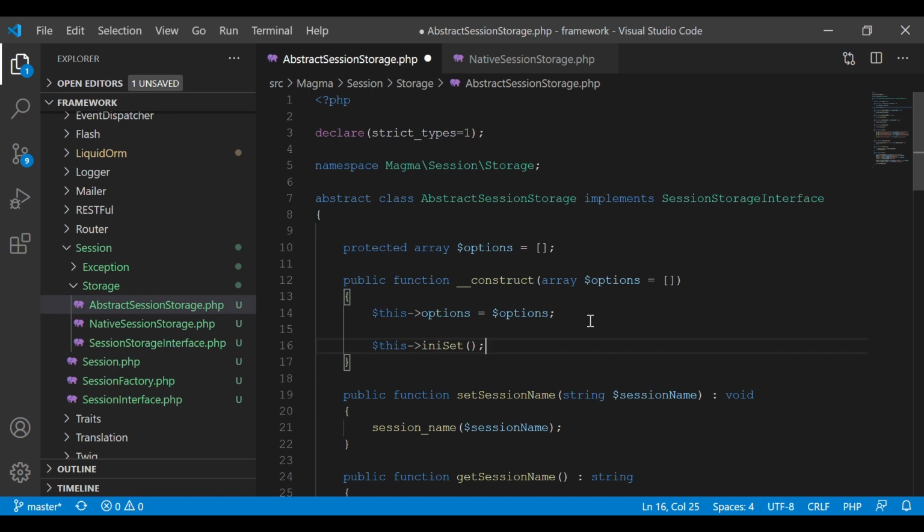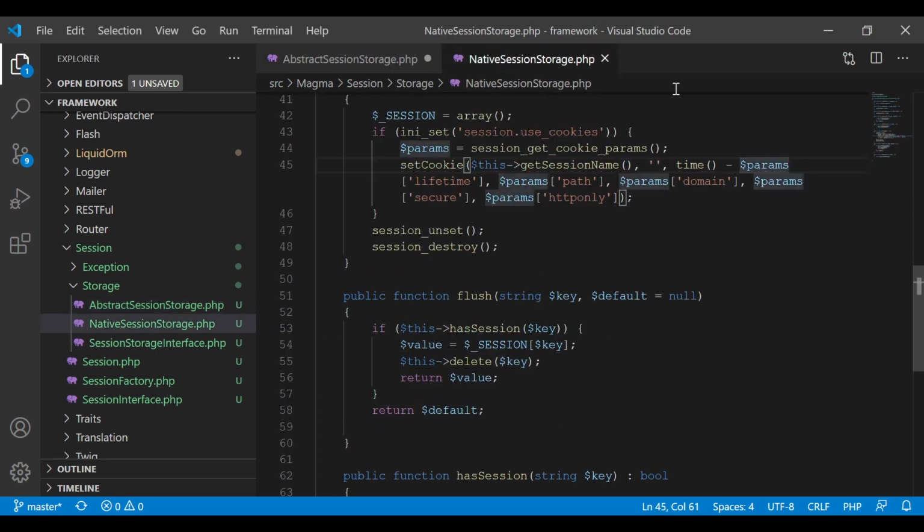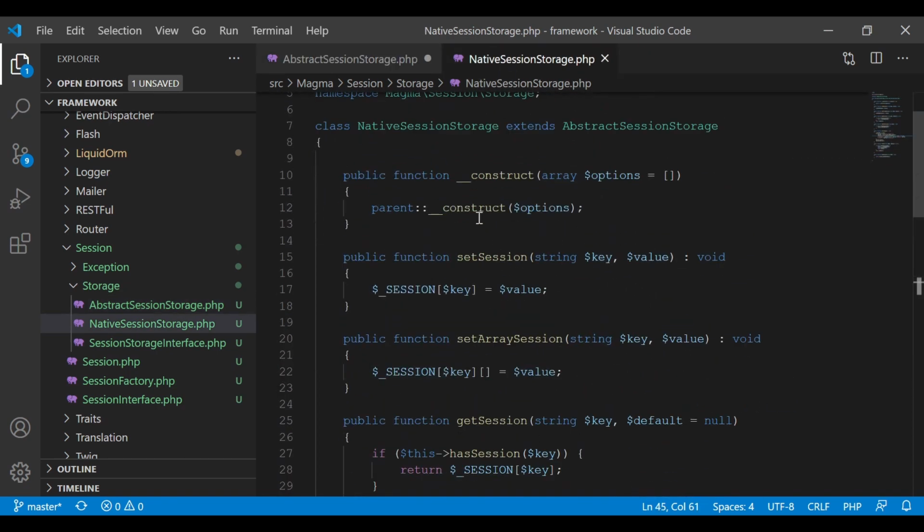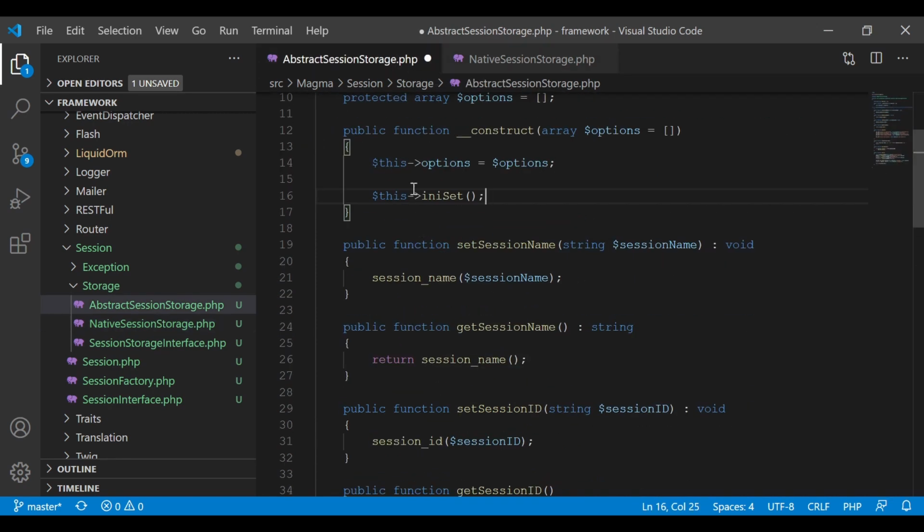We want it to be invoked as soon as we've created an object of this class, which we won't be doing. We're going to be instantiating our native session storage, and because that's actually extending this abstract class, this constructor is going to get called, because we're calling the parent construct within this constructor. So whatever we've got in here in this actual method is going to get invoked as well.